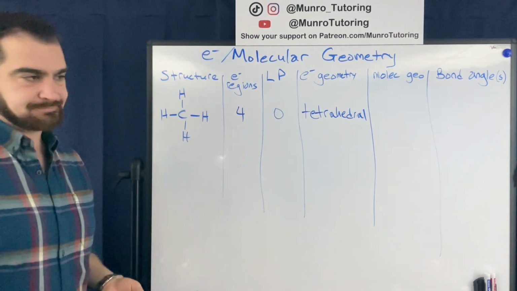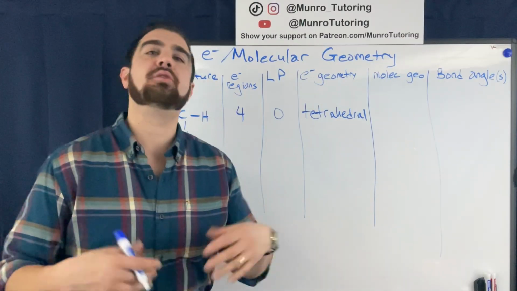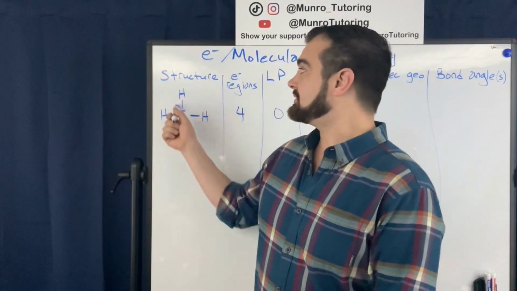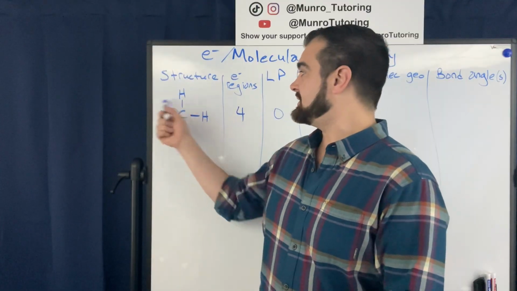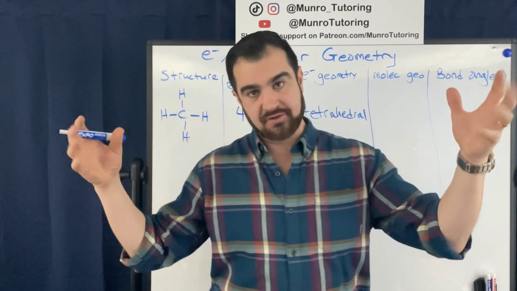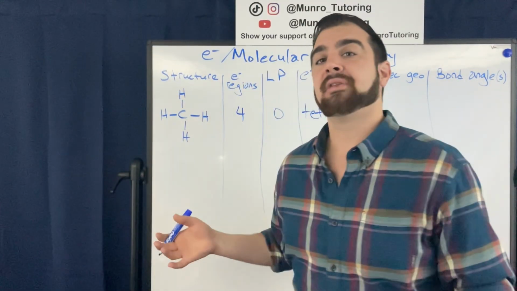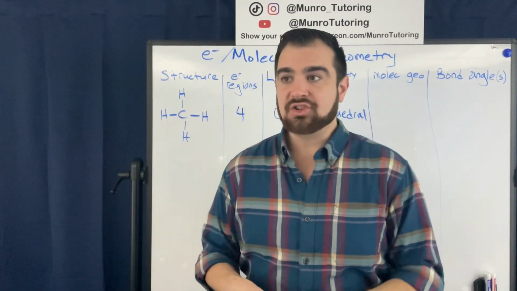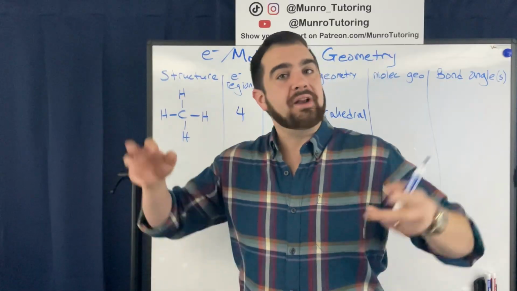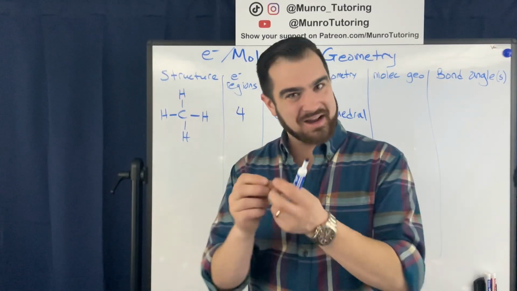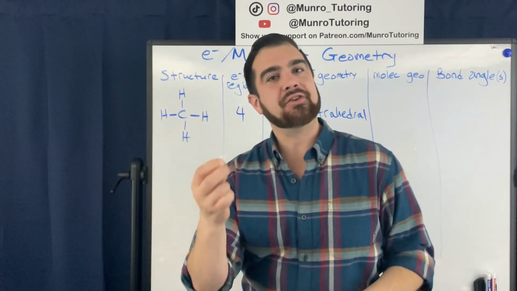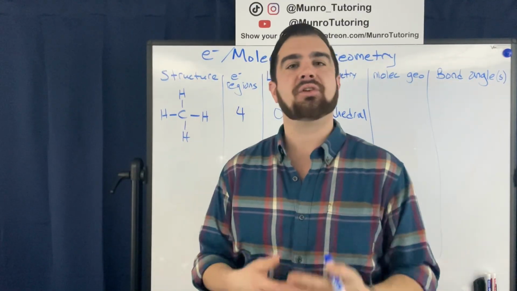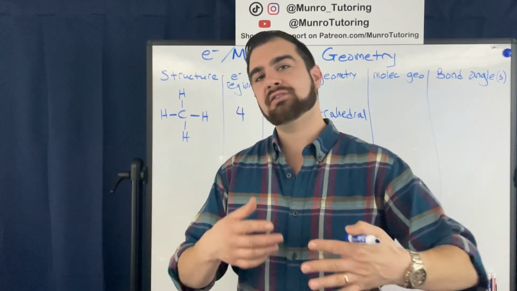And what does that mean? If you took 4 things that are negatively charged, which, you know, the outer clouds here of the attached atoms are negatively charged, they're going to repel each other. And they want to get as far away from each other as they can. And so if you just had 4 negative things on strings and you tied them all in a knot in the middle, and they're trying to repel each other and get away from each other, they're going to form what's called a tetrahedron, or this tetrahedral shape.